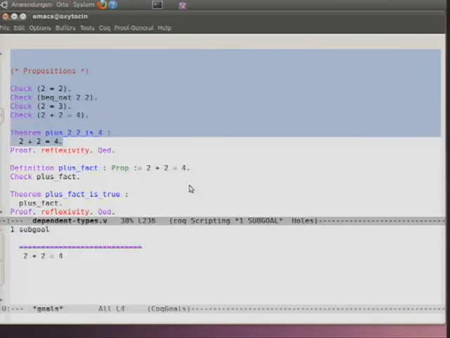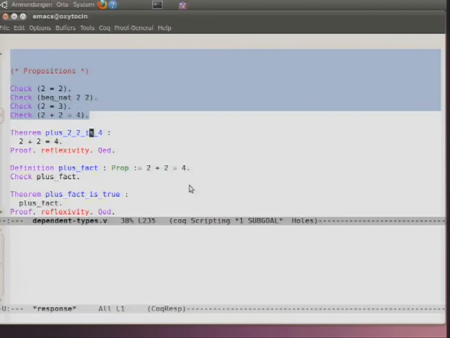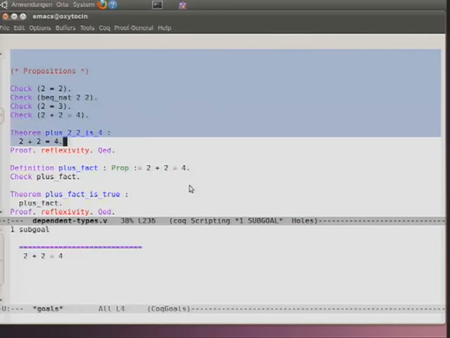So what can we do with propositions? We can give them a name. You already have seen theorem definitions above. You can say 2 plus 2 equals 4 gets a name. And if we do that using a theorem, we implicitly say that theorem is true.